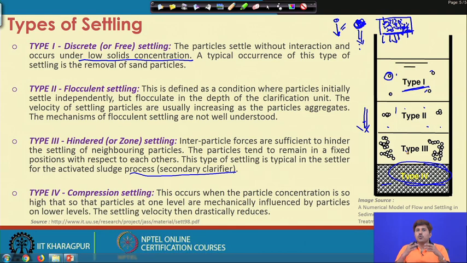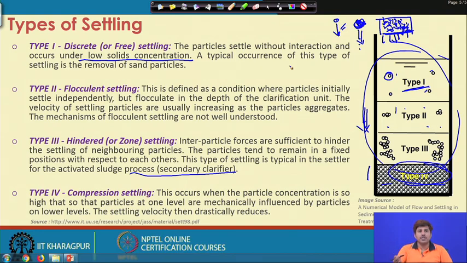Okay. Since the scope of compression is very limited, the velocity of settling is very limited, and the scope of settling also is very limited, because it is the physical compression of the particles. It is not that the particles are settling in the water, in fact. The particles are being compressed because of the huge mass on top of them, and that leads to the particles getting compressed, resulting in compression settling. So, these are the 4 different types of settling.